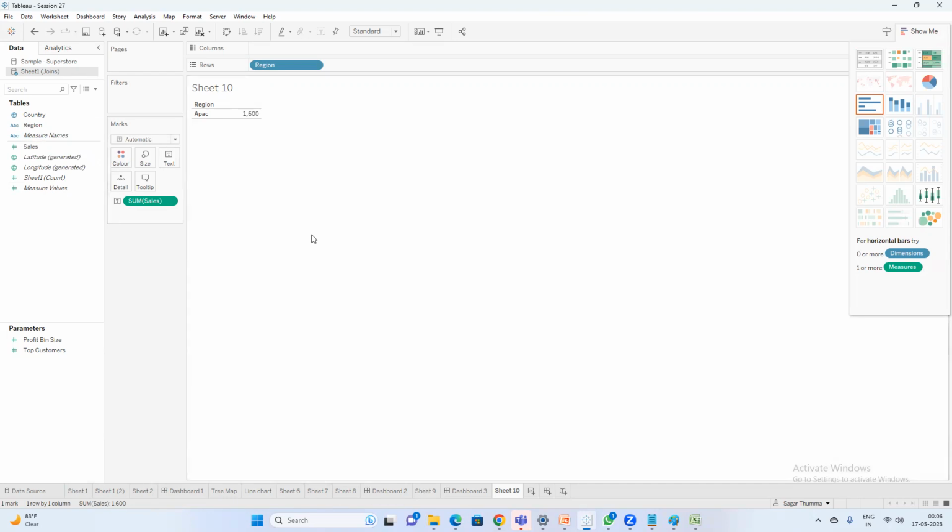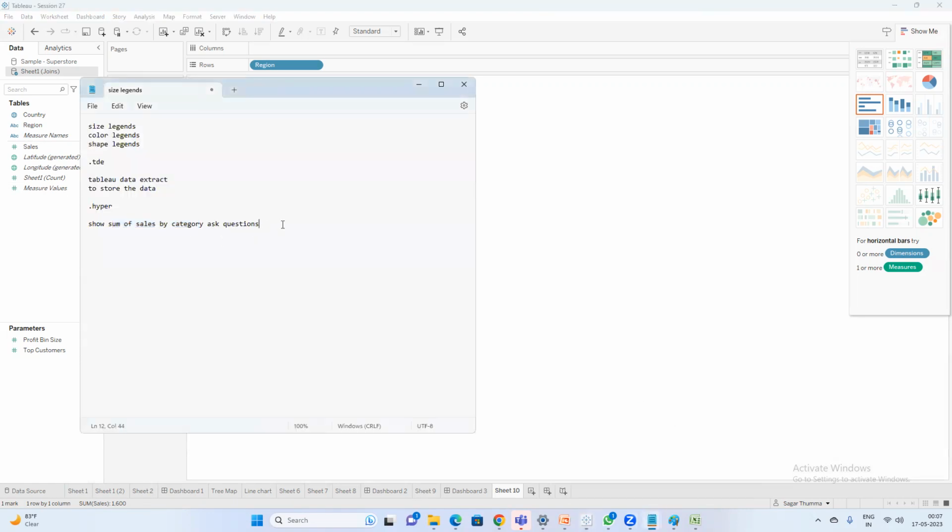If you don't have this file, you won't be able to see the visualization. So that's about TWB. You need to have access to the data file, otherwise you won't be able to open the dashboard.